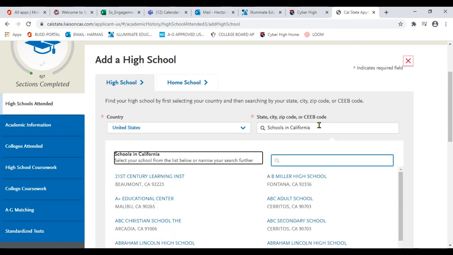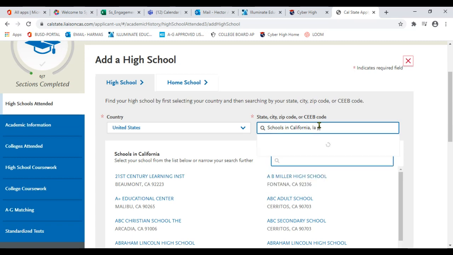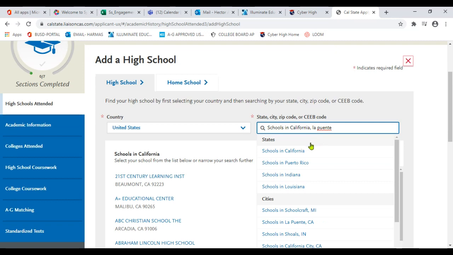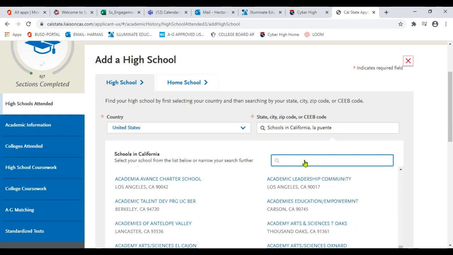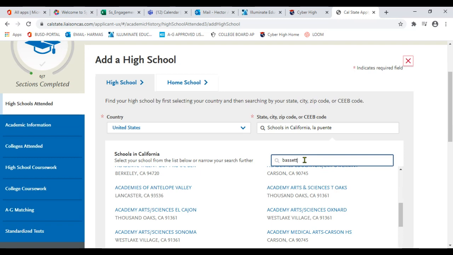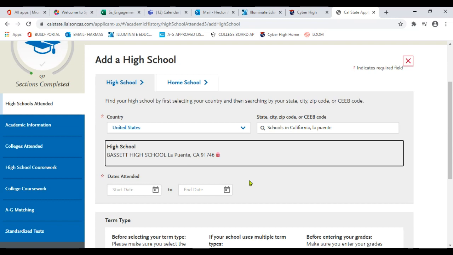The city is going to be La Puente. And now I'm going to look for Bassett High School. And here's Bassett High School. So we don't want the one in Virginia, so be very careful. We pick the one in La Puente.